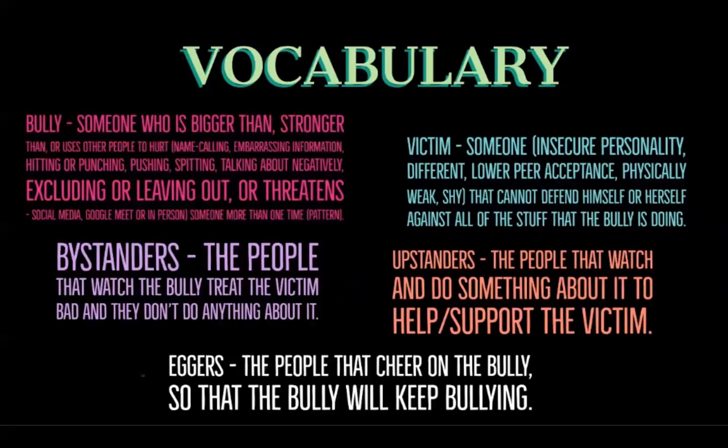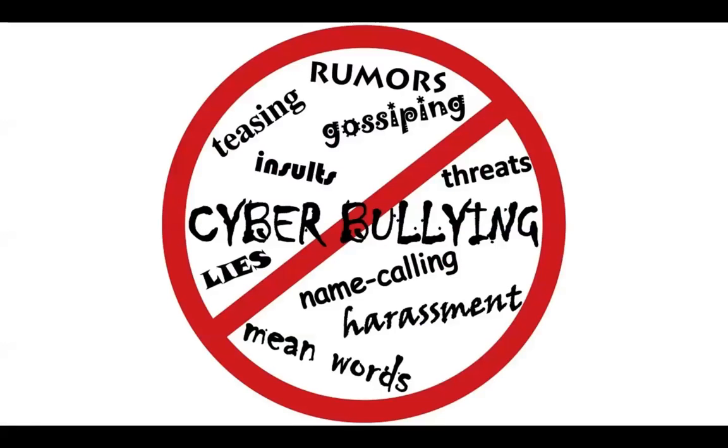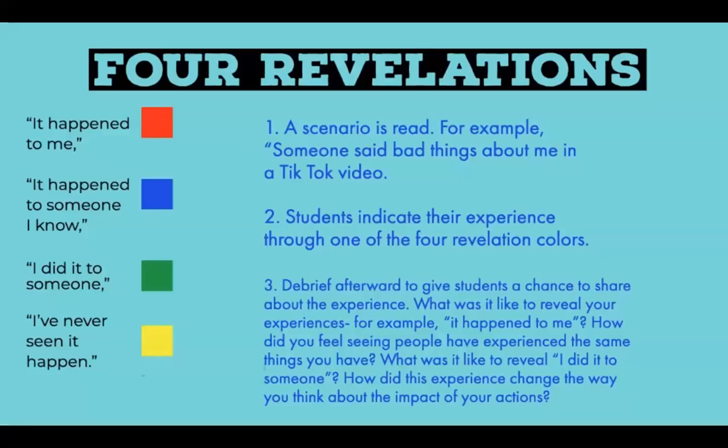I would take time out and explain to them the different roles people play in a bullying situation, how you could be a bystander and just stand there and watch and don't do anything about it, or how you can be an upstander and support the victim in stopping the bullying. And also how there's people who are eggers. Then we would just talk about how cyberbullying entails some of the same things as in-person bullying talks about.